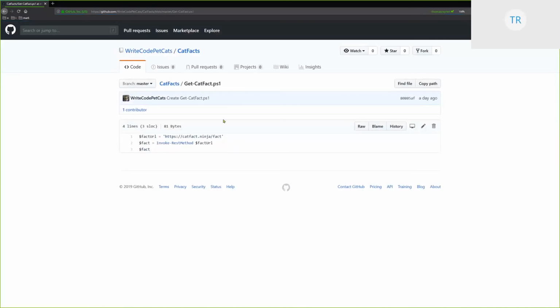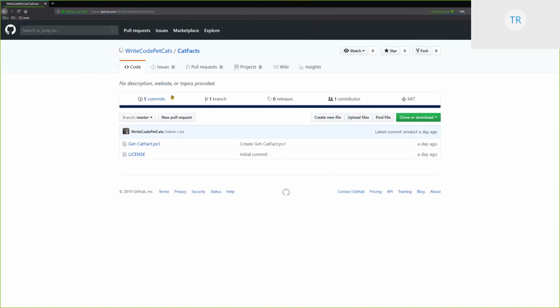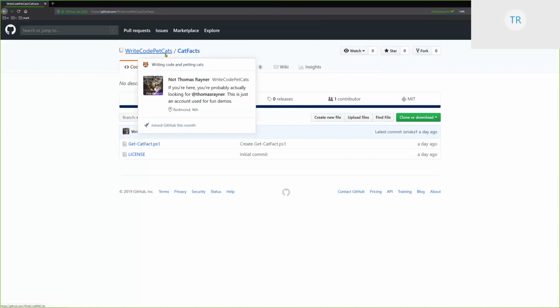So far, so good. So what we can do, and I've clicked on that file, so I'm going to click on catfacts to get back here, is we're going to do our first Git commands. One of the things we got to do, because we're on GitHub, this is not my repository. This is WriteCodePetCats' repository.